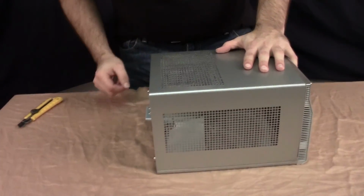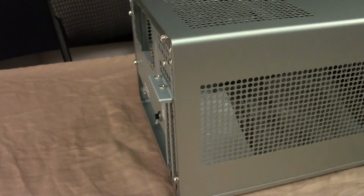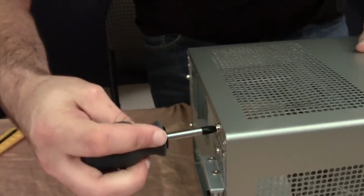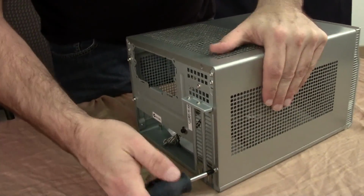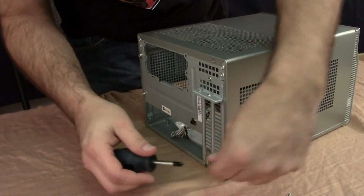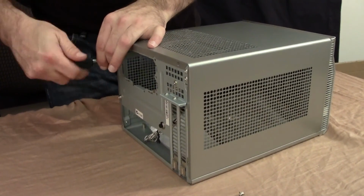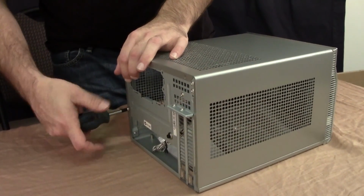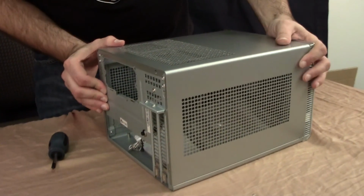It does not come with thumb screws. So just a moment here. Alright, back with my screwdriver. Get you open. Thumb screws would have been nice, but I understand why they don't necessarily want to put them in. They're typically used for a case that you're going to open up a lot, and a small form factor case like this isn't really going to have a lot of upgrades. Once you build it, you're probably not going to want to be tinkering with it all that much. I know I don't with mine.